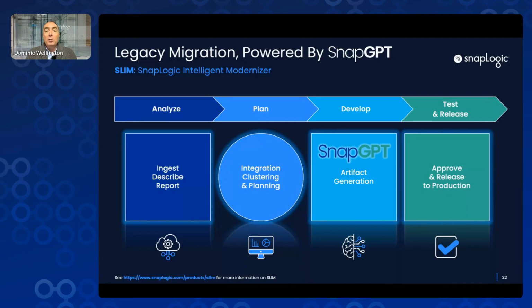So just being able to document that, as we saw with SnapGPT documenting pipelines, imagine that same task, but magnified and multiplied several fold, to be able to provide that documentation of what is even going on with those existing integration pipelines. Once you have that understanding, you don't want to replicate exactly what was done bit for bit into a SnapLogic pipeline, because the result would be a terrible, very bad SnapLogic pipeline. It's a different environment, it's a different world.